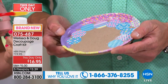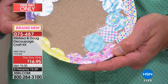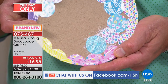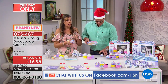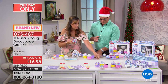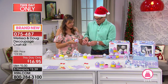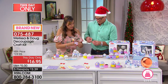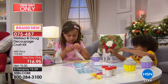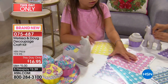And so I don't know if they can get close in on one that's already done, but you can see. Oh, I can see the glitter. That there is glitter. So I would give the tray and the cupcakes maybe an hour or two to dry before we go into the stickers and things. So if you want to take one of these stickers off and place it on one that's already done, you can see how easy it is to elevate your arts and crafts, your decoupage, to make it even more sparkly. So I could just put it right on top if I wanted to. That's perfect.